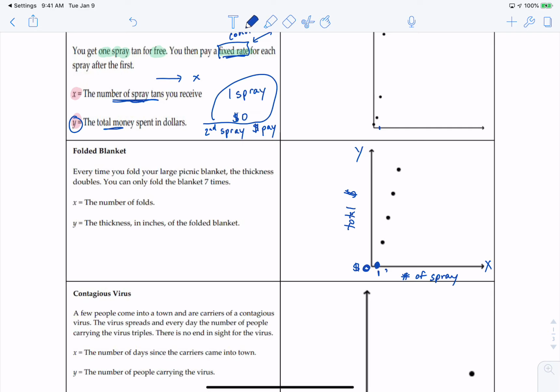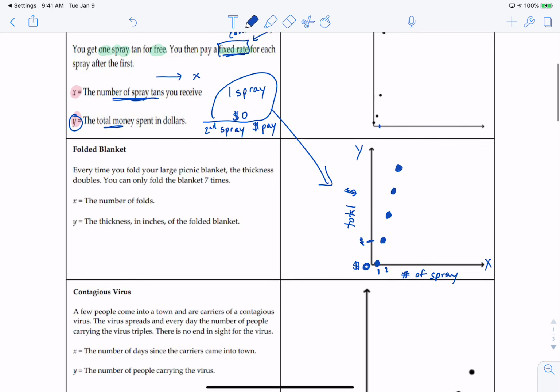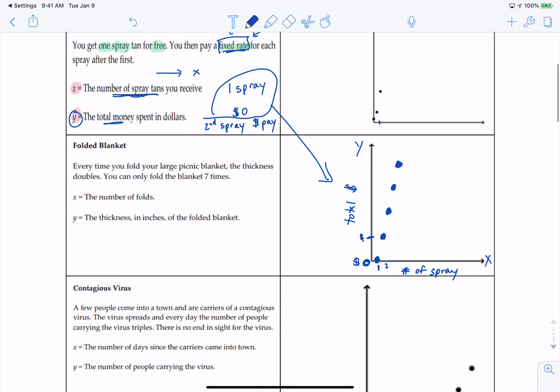And then let's say for the second spray, here's our next dot. We don't know how much money it was, but we did know that it needed to go up. And if we look at this here, this would make a straight line. We're not making it a line because each spray is individual, but that does show a constant rate of change. So what we would say is this situation matches this graph. Then you would have 3 more situations here to work through. Look at what X is talking about, look at what Y is talking about, and see if you can find that pattern in any of these graphs.